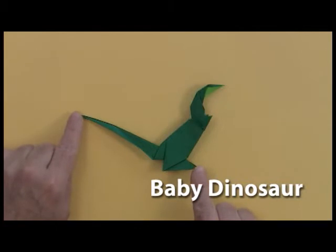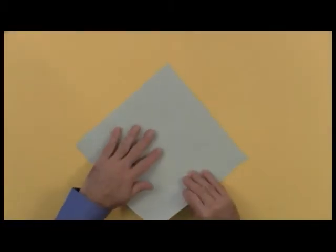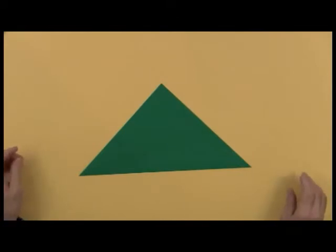This is my origami baby dinosaur. Use a square sheet of paper, and if using regular origami paper, begin white side up. Fold in half, corner to corner, and unfold.